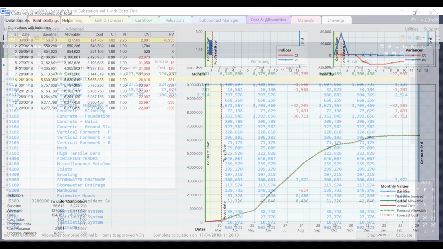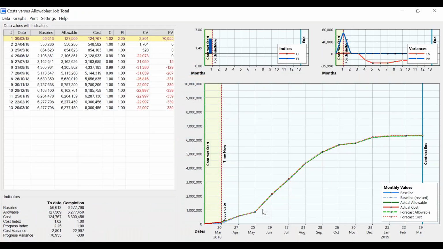So when we click on that graph, it will open up the end value curve, provided the necessary setup for the baseline, etc. is done. So in this graph, as you can see, towards the top left hand side, you can see the data values.